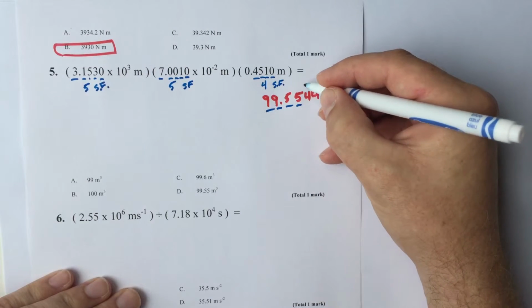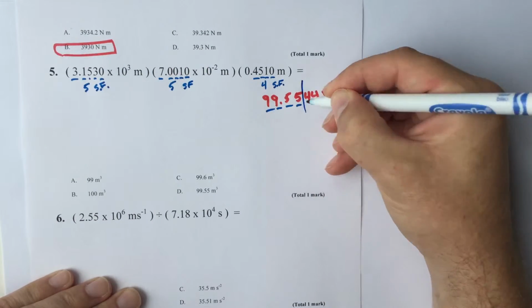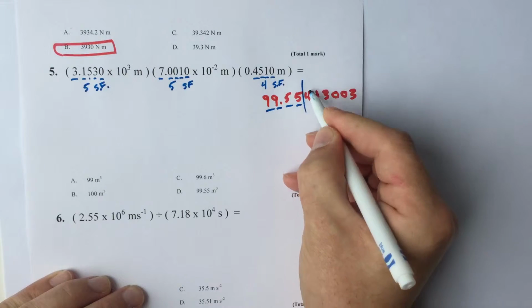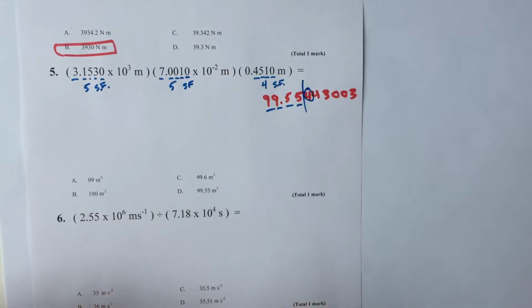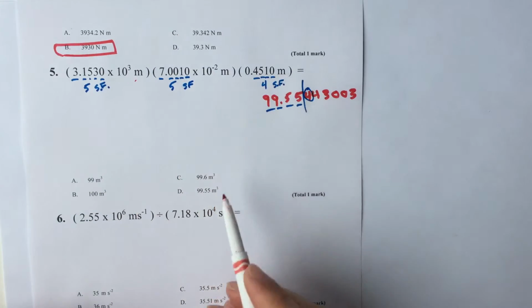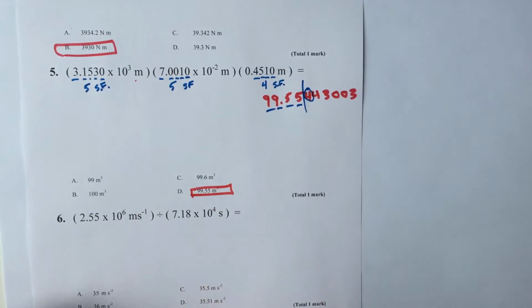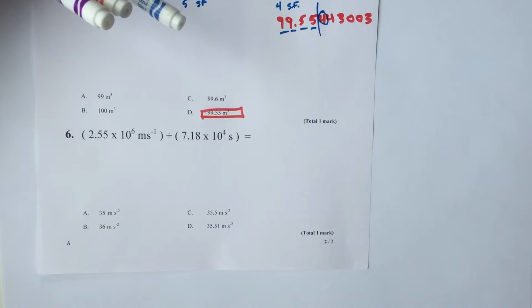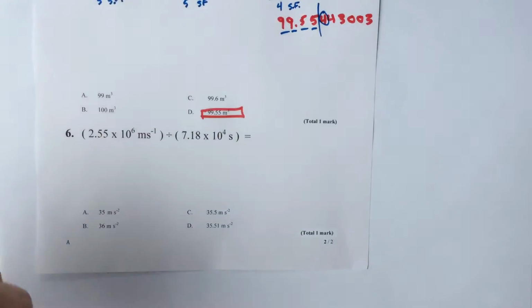So now we're in DP physics, and we give you the real truth that we need 4 significant figures here. We would round down because this next digit is a 4, and we should represent our answer as 99.55. We have meters times meters times meters. That's cubic meters. All right. Next up.